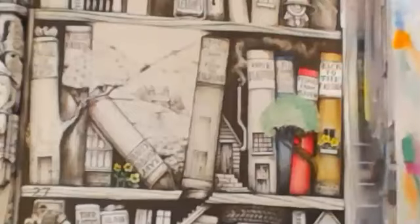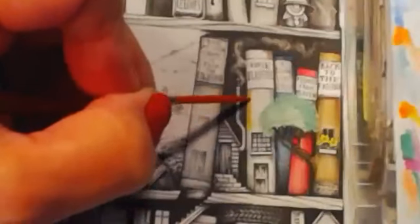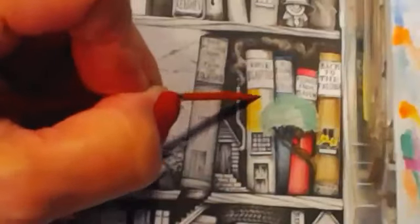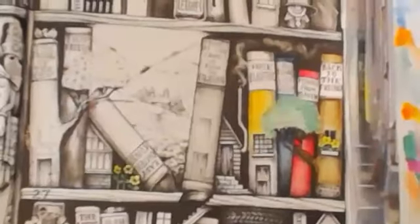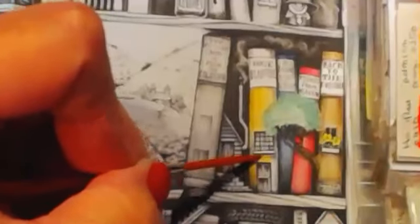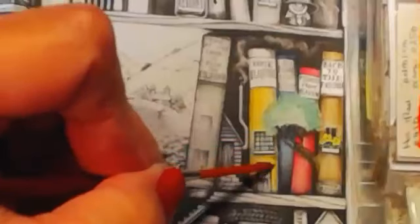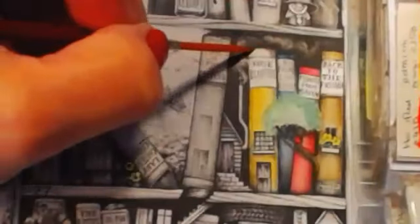I've gone for Sienna Gold 0240 in the Derwent pencils. And again, this is a little bit bright, but I'm sure it will... it's a little bit bright, but I'm sure when it's dry I can go over it if I wanted to. I say, because it's already been all done for you with the grayscale, it's very easy because the colour automatically darkens in a darker place, purely because somebody has already put the colour there.